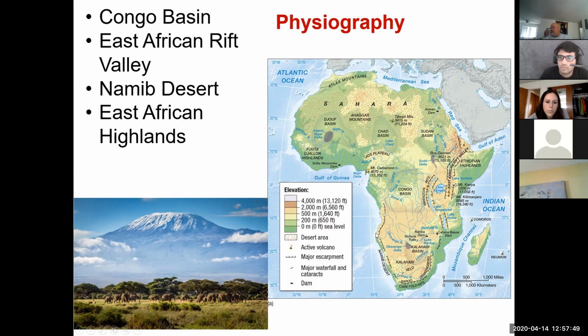But for the most part, most of Africa is relatively flat. You see the Namib Desert and the Kalahari Desert on the southwestern part of Africa towards the tip. We're talking about the Ethiopian highlands. Again, this is an area that is relatively high in elevation. In fact, this whole area around the East African Rift Valley is some of the most fertile in Africa. The northern part is very desertic, so it's not very fertile.